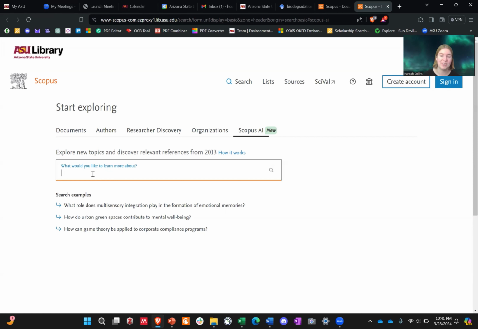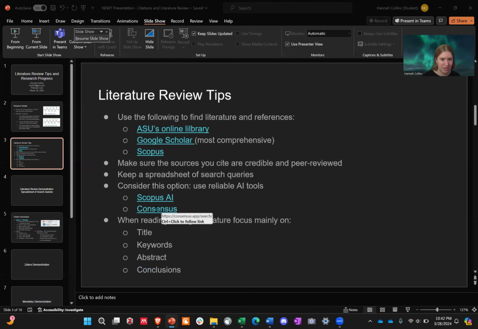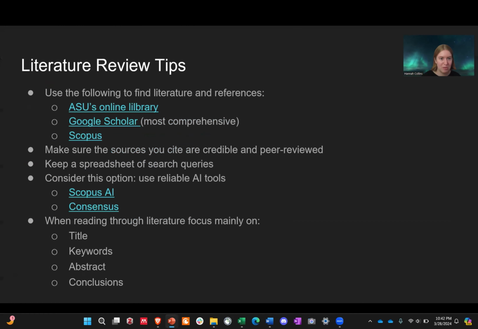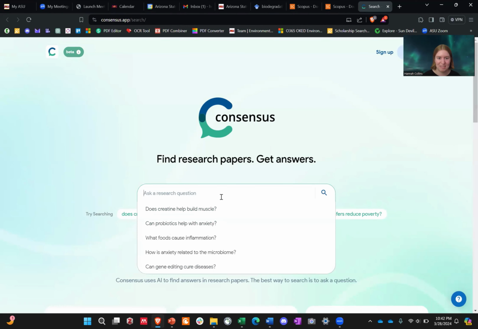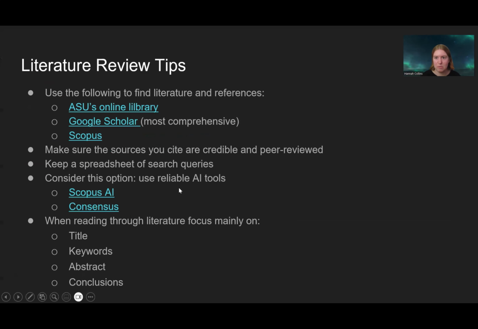For example, when I tried typing in those research questions that I was telling you all about earlier for my project, neither Scopus AI nor this other AI tool called Consensus could provide me with a good answer for any of the three research questions. But still, it's good to check these out and see if they can be useful. So that might be a good way of finding some sources for your writing.